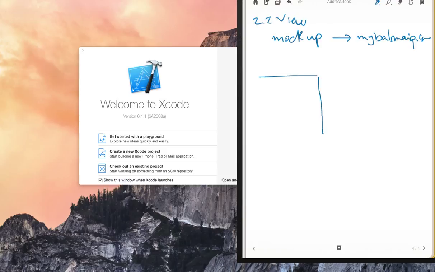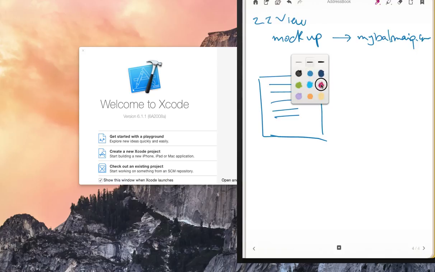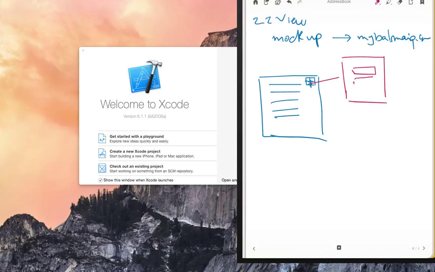So for this app, we can say, well, the user will open the app and they will see a list of contacts. And then maybe we will give the user a button here to add a new contact. And when the user clicks on that button, it will open a new view or a new screen where the user will be able to add the first name, add the last name, and add email. So these will be text fields, and then the user will have the ability to save or to cancel out of it if they want, and that will take them back here.